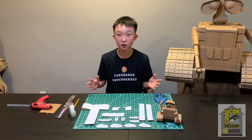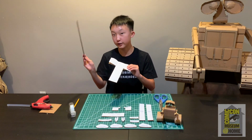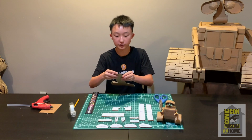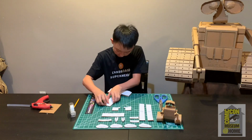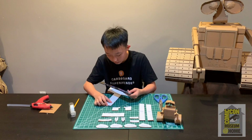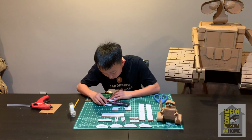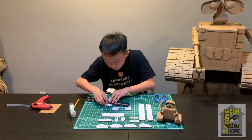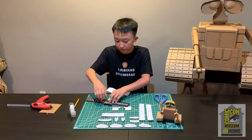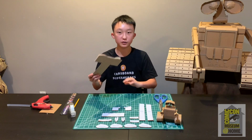So now that you guys have cut out all of your pieces, we're going to start to fold all of the dotted blue lines. This is where you're going to need your ruler. I'll show you guys how to do one of the dotted blue lines, and then you guys can go ahead and do the rest of them. So, for example, this dotted blue line here, we're going to grab our ruler. We're going to line it up to the dotted blue line, and then we're going to just fold it back. That way you get a nice clean fold like that. And you're just going to do that for all of the rest of the pieces with dotted blue lines.